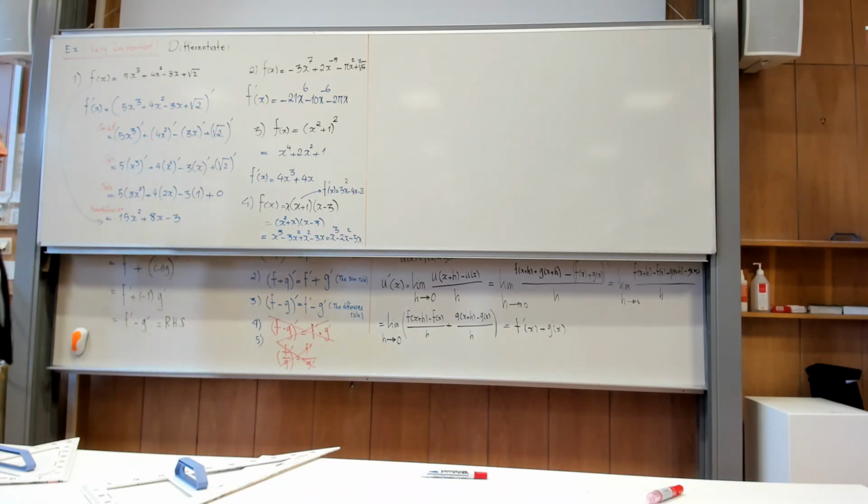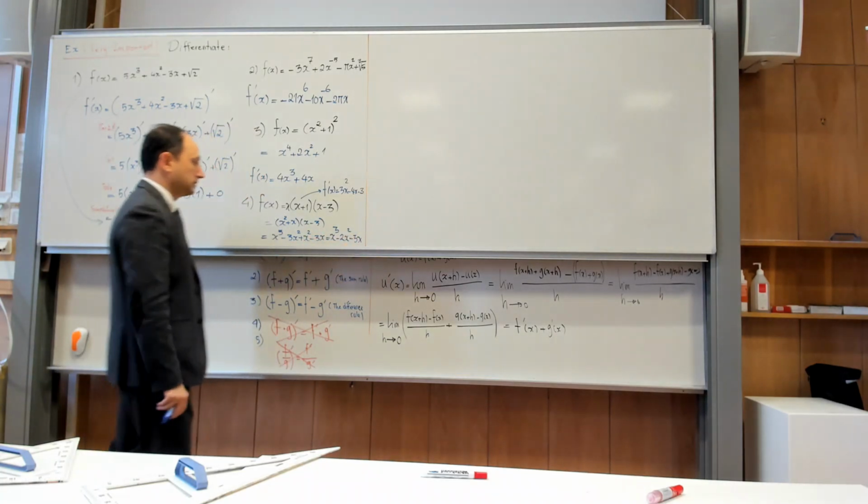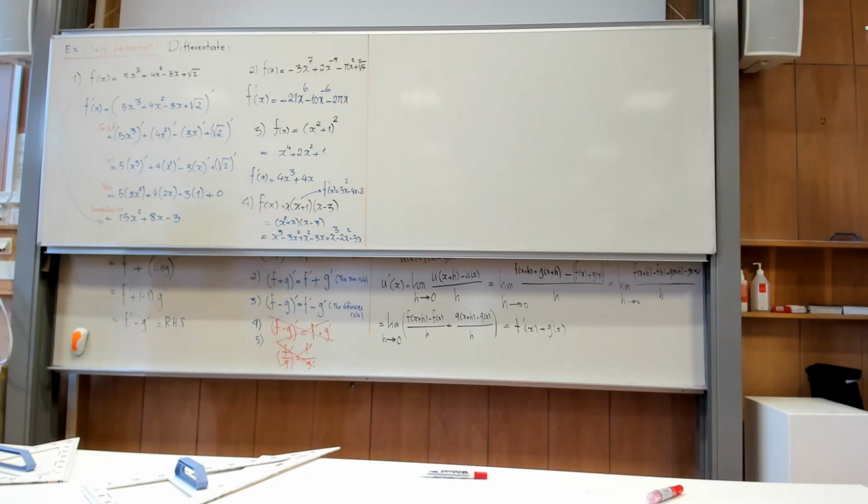No, so you are taking the derivative of this one. Yeah, I'm taking the derivative of this one. Can't you take the derivative of the first one you did? Yeah, you can do that, but before the derivative you have to simplify at the end again. It doesn't matter. So is that okay? Yes.